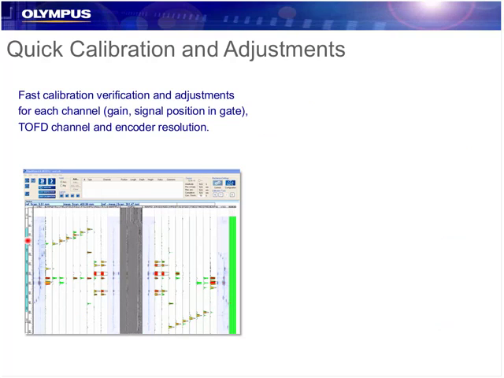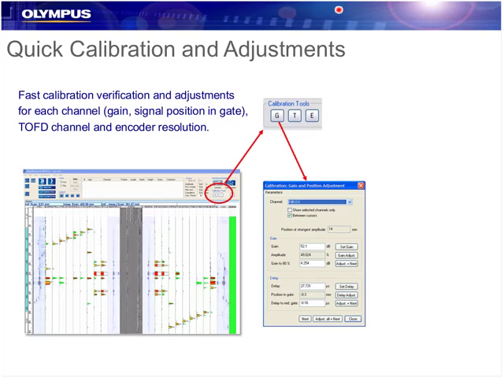So in order to make these adjustments, we have many, many reflectors. It has to be very quick. So the software here, again, is very smart. We're able to select individual zones and position cursors, and we have automatic readouts. I'll get some little display here. So we have some quick adjustments.